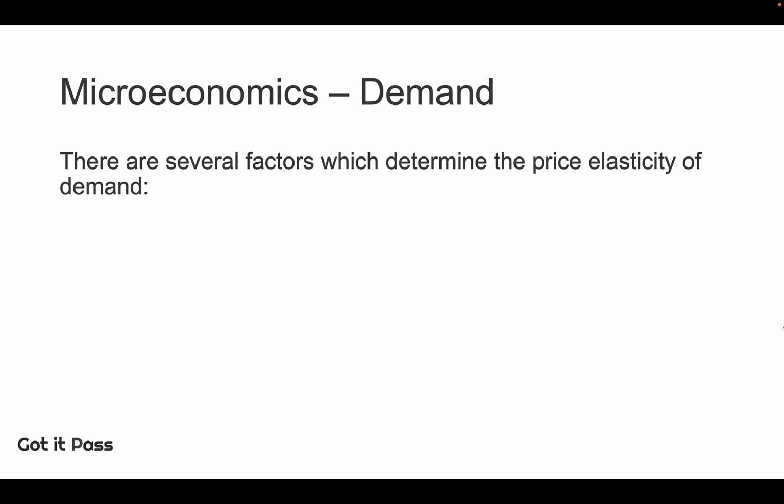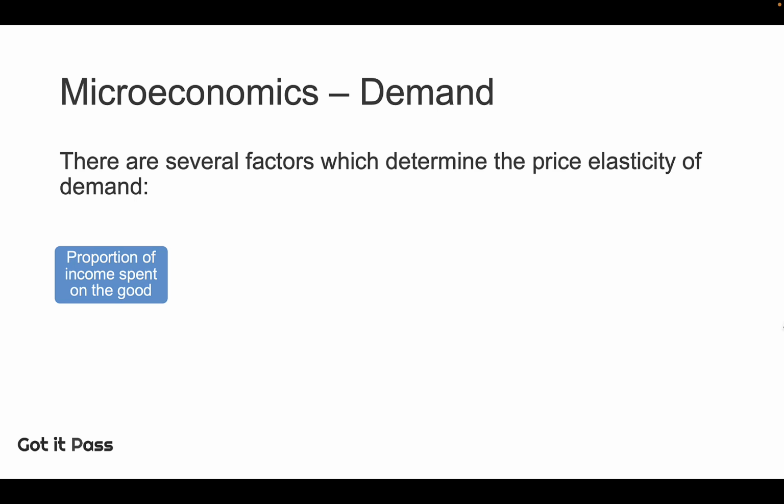And there are 5 factors which can determine the price elasticity of demand. And here we would like to explain them to you. First, the proportion of income spent on the good. Where a good constitutes a small portion of consumers' income, a price change will be unlikely to have much impact. For example, sugar or tea: the price of them is not significant to any consumer and is just a small part of the consumer's income.